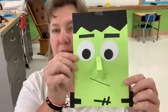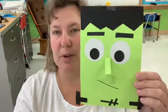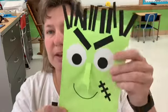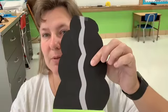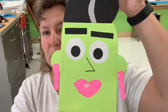Hi boys and girls, it's Mrs. Summers, your art teacher. This week I thought we would start introducing some Halloween fun. If you are not allowed to do Halloween projects, I will put an alternative fall project for you that's also fun. This is what we will be making — Frankenstein! Frankenstein can look many different ways. Here's a different one with some wild spiky hair, and I even did a Lady Frankenstein — the Bride of Frankenstein — with wild poofy hair. You can do some alternative designs yourself. I'll give you the basics and then we'll get going and you'll have a good time.